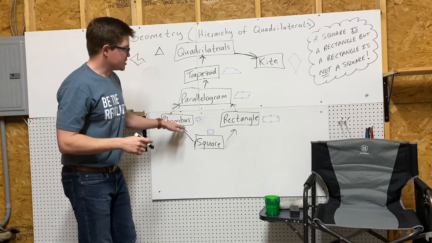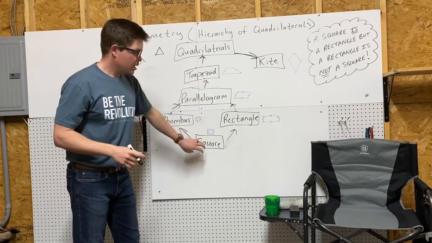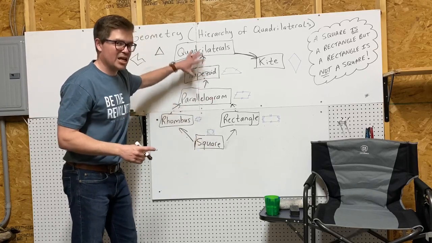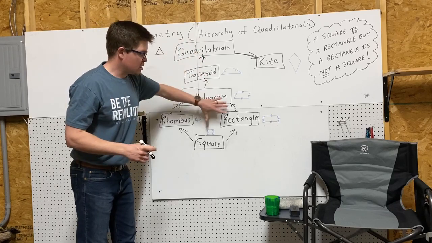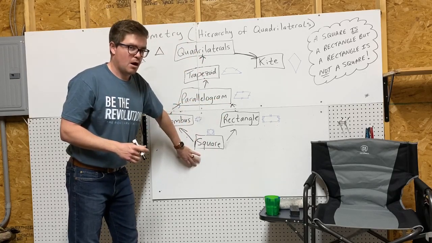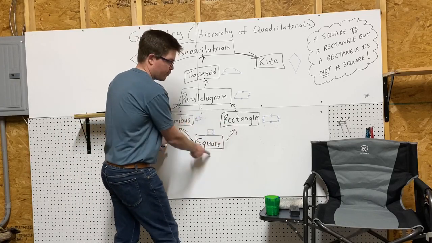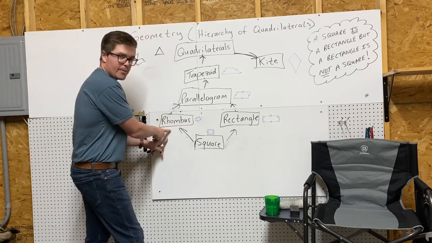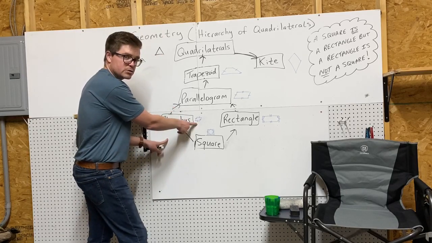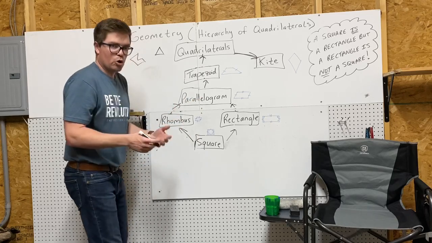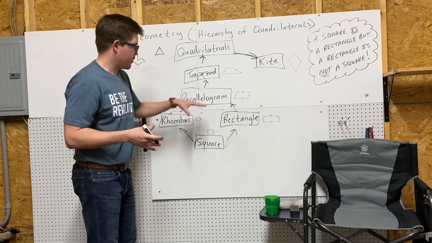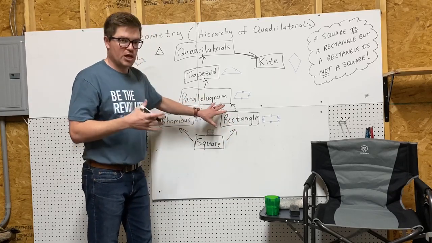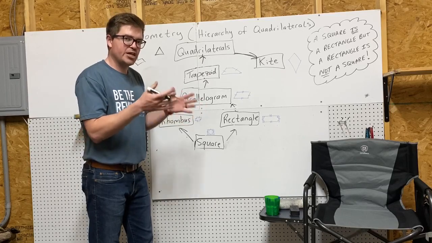Now, as I reverse these arrows, you see in this hierarchy, the bottom actually has the most power. A square can be any of these, and is any of these. But none of these can ever be a square. A rectangle can never be a square because a rectangle does not have all four congruent sides. A rhombus cannot be a square because it does not have four right angles. With a parallelogram, you don't really know which parallelogram you're talking about because the parallelogram refers to all three of these. So you really have to think about the attributes of each of these. Again, an attribute is a characteristic of each quadrilateral.